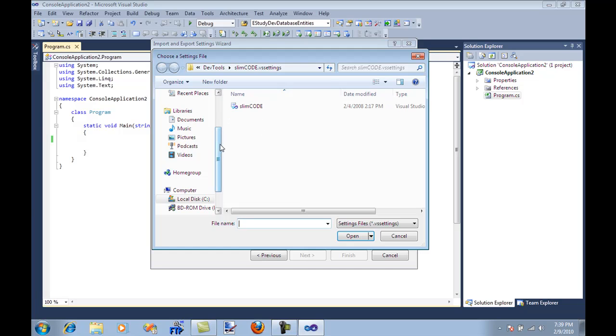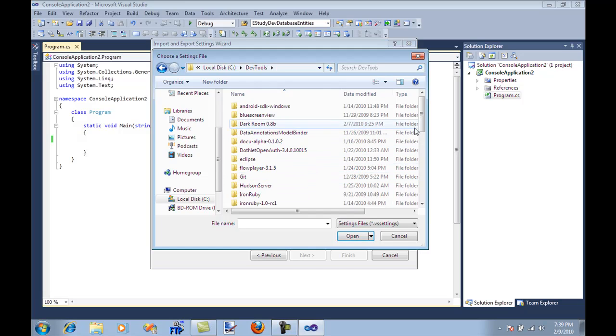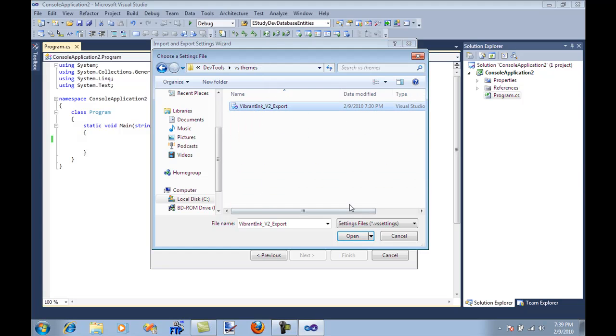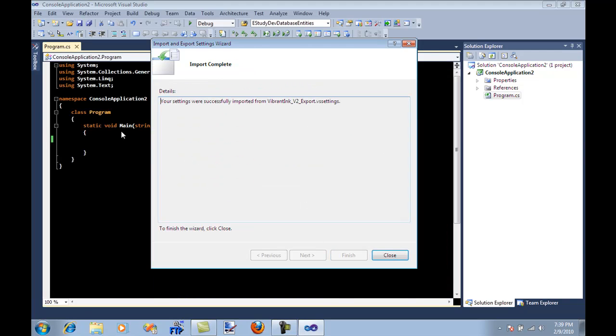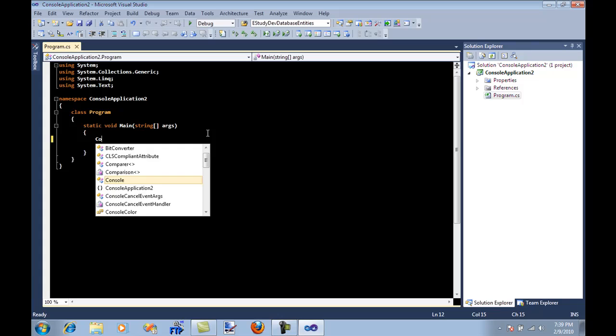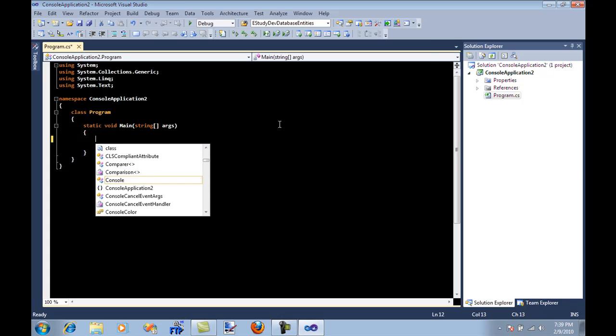I'm going to browse. Let's go to my C drive and go to DevTools. I have a VS Themes folder somewhere over here. Here we go. And Vibrant Ink. Let's say next. Finish. So it applied the theme again. It's okay. You can see the font is much smaller because I manually set it to larger. This is the default theme, which is correct. Let's go ahead and say okay, here we go. So our IntelliSense is back, but at what cost? At the cost of going to Tools and resetting the settings, and that was a cost.